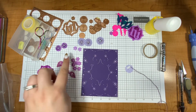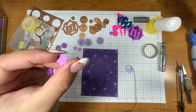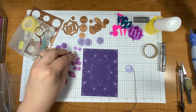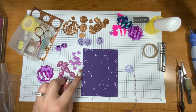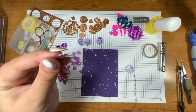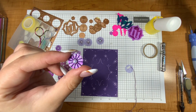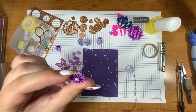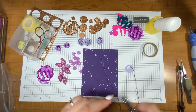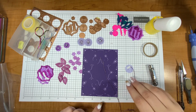But for these very, very small flowers, even on these flowers, you're supposed to go through the center and use the flower petals as the notch for stitching. You'll notice here on the small ones, I simply put an embellishment on there and I did not stitch those. And then on the leaf ones, I did some stitching with metallic thread. And then on the medium flowers, I used just a regular floss with some glitter paper. Whenever I stitch, I use 3 strands unless I'm using the metallic thread, because that comes with 2 strands already prepped.